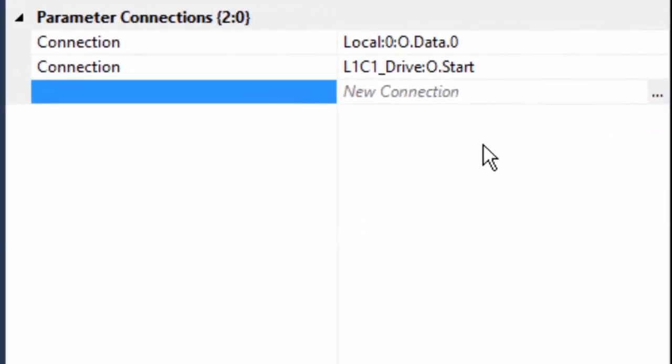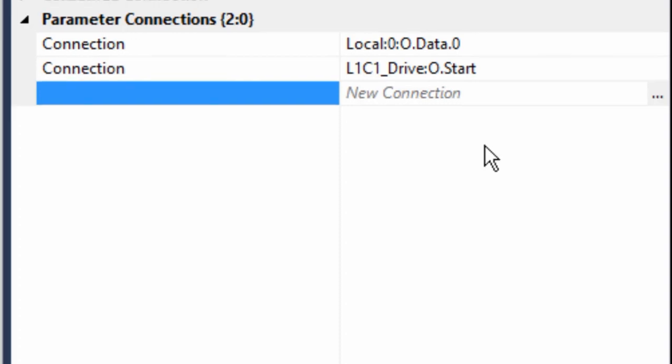As with the input usage, the output usage updates synchronous to the program scan. However, for the output usage, this means that the parameter's value will be written to the connected hardware tag or tags when the controller has finished scanning the program wherein the parameter is used. Then the parameter will not update its connected tags again until the controller has finished scanning the program the next time around.